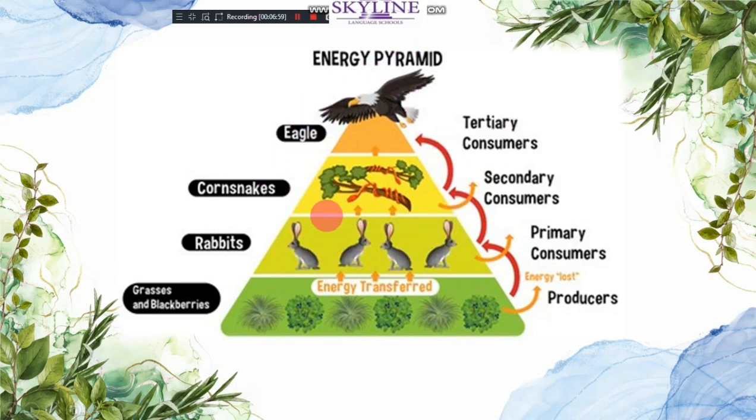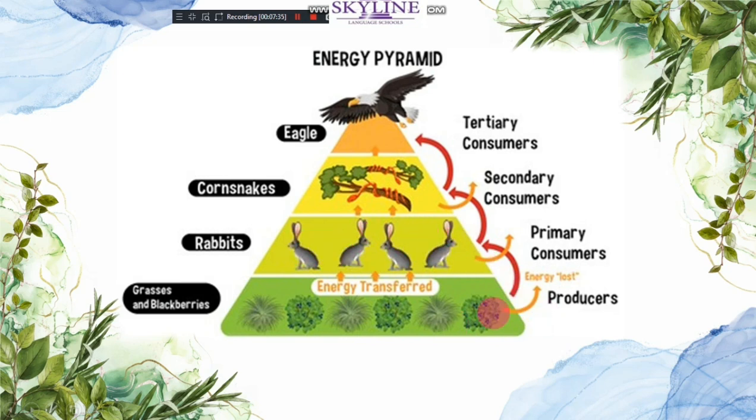Consumer means they can feed on another living organism because they cannot make their own food. Okay? And the energy will transfer from what? From producer to consumer. What does it mean by primary consumer? Living organisms that depend on plants in their food. They're called primary consumers, the living organisms that only feed on plants.